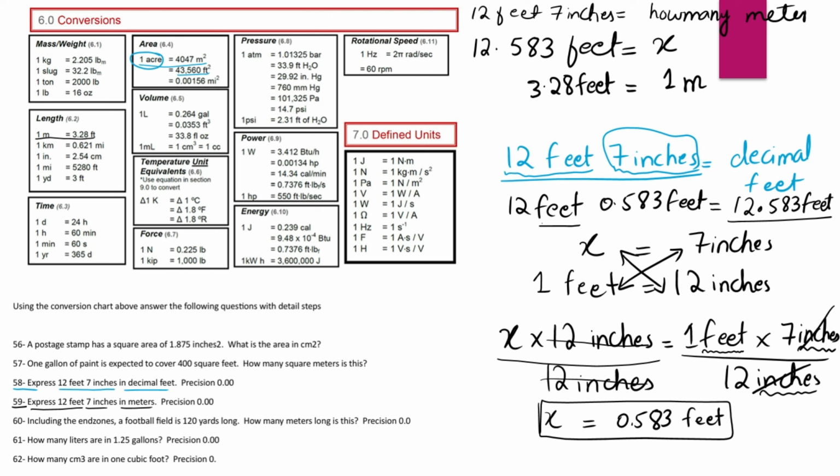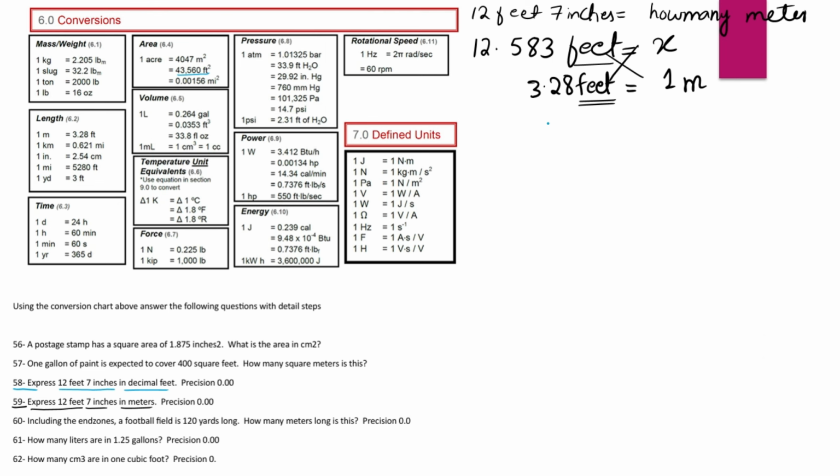For cross multiplication we need to write the same units on both sides. So on the left hand side we have written feet already, so we need to write feet on the left hand side now. So I'm writing 3.28 feet is equal to 1 meter. This equation is from here, and the first equation we have made on our own. Now you can just do the cross multiplication. So let me just remove this.